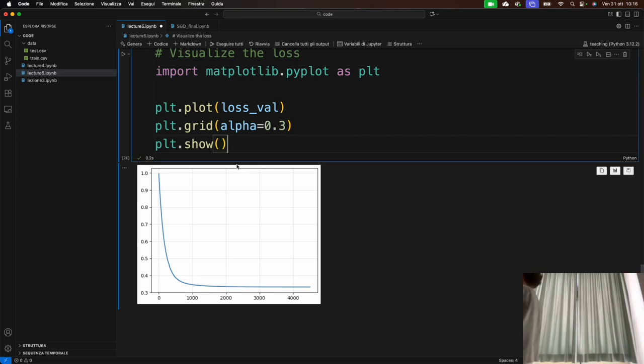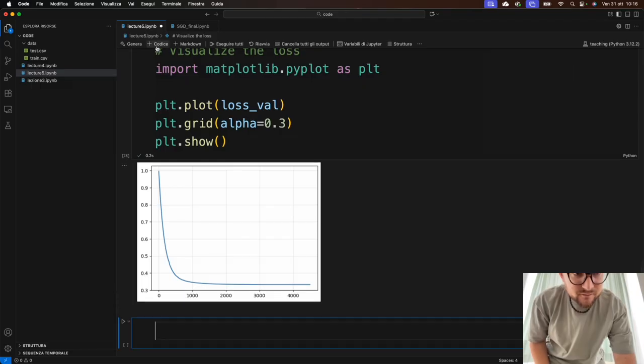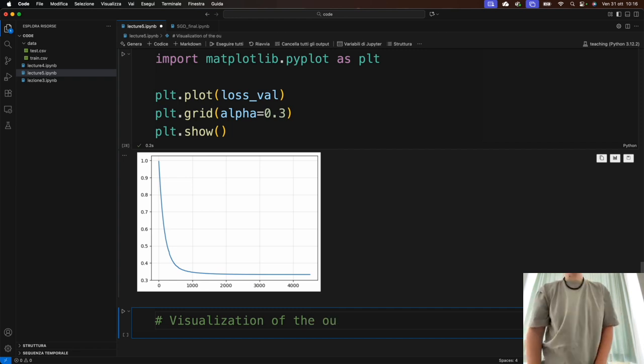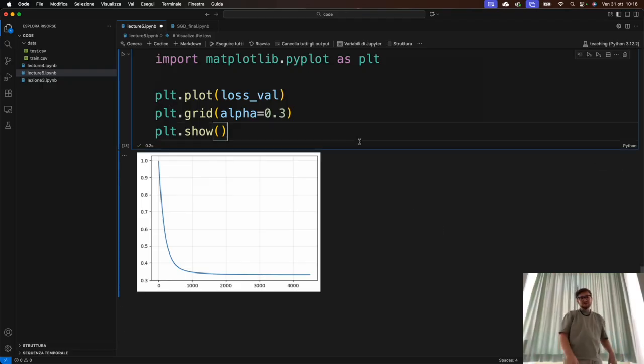So that's the story. What's happening here now is that we have a model. This model has been trained on a training set, and the loss function is decreasing. How can we evaluate this model? How can we visualize the output of this model? Let me give you another slide with visualization of the output. Sorry, no, we cannot visualize it. It's three-dimensional, I didn't think about that.